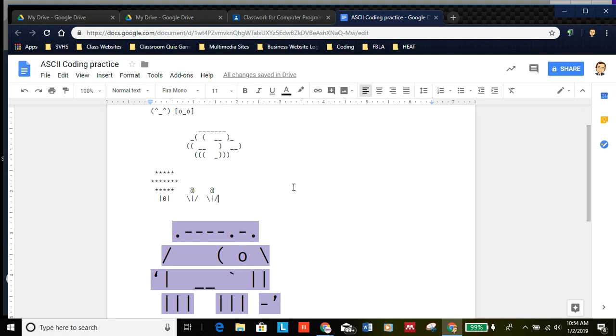And once that's finished, if you finish early, which will probably take you at least a good 40, 45 minutes to get everything completed, I want you to go on to the 3rd challenge, which is making your own ASCII coding shape. So that's all I have for everything, guys.